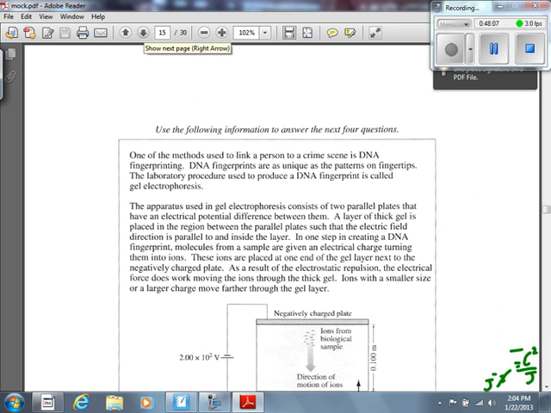17 says, as an ion moves toward the positively charged plate, the magnitude of the force experienced is what? Here's a good question, too. It's a bit of a challenge question, not an impossible one, like sometimes we see, but it's a bit of a challenge. What happens to the force? Let's think of it in terms of gravity. That last question on page 11, the electron was going through an electric field like a rock was going through a gravitational field. As the rock falls, what happens to the gravitational force acting on that rock? Does it get bigger or smaller? Does it change? It stays the same.